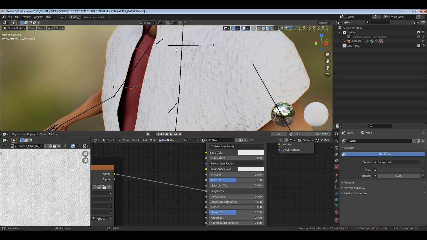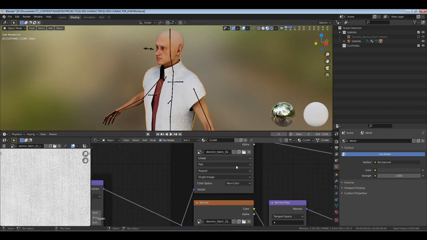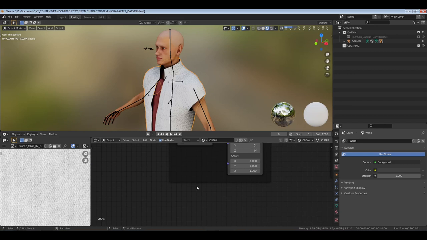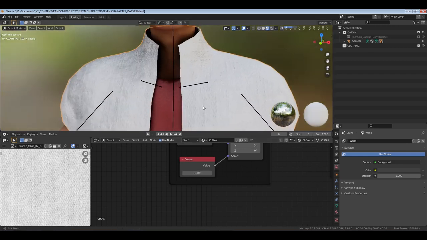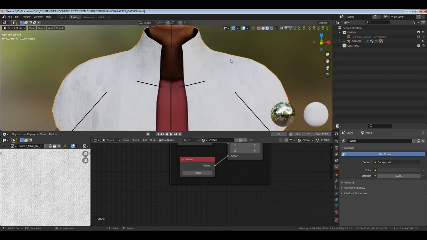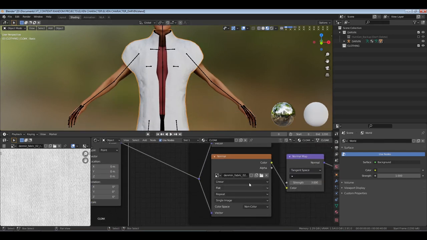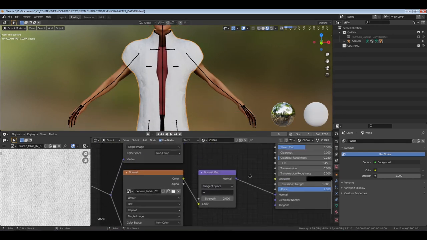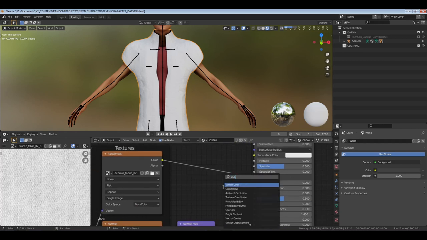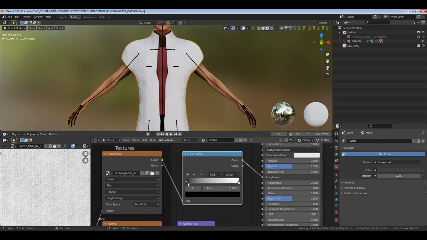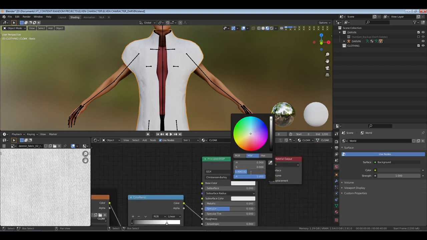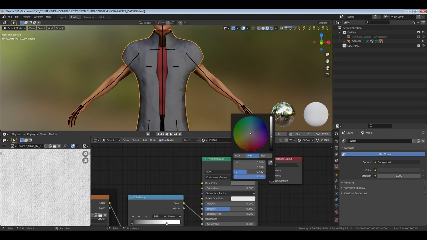I'm going to do something else with the neck, so I'm going to add another thing to it. All right, so again, I'm going to come over here, add a value, because it gives me way more control over what's on it. All right, so yeah, I'll take it to 5. All right, I can deal with 5. Okay, I'm gonna bring this down to 2. Again, don't like the color ramp. The roughness, pull it back some. And I'm gonna make this somewhat of a darker color so you can see. All right.